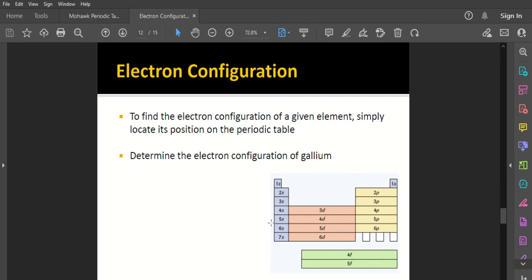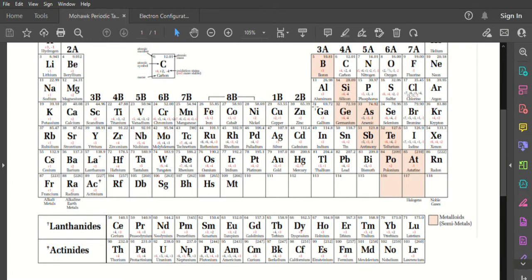So gallium, we're trying to find the electron configuration of that. Gallium is right here. So it's in this wedge. We know that's the P block. It's the first one in the P block, so we know it'd be p superscript 1. P block starts at 2p, 3p, 4p. So gallium's going to end in 4p1. We just have to label everything up into that point.